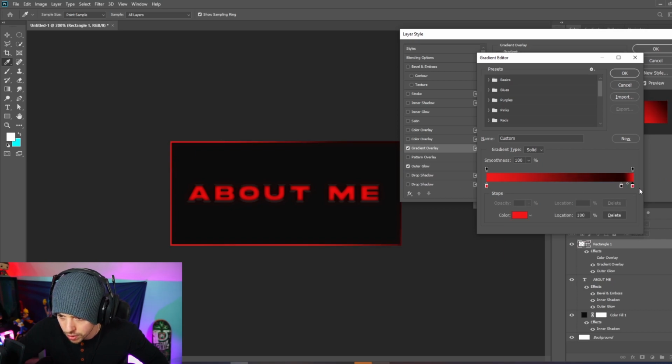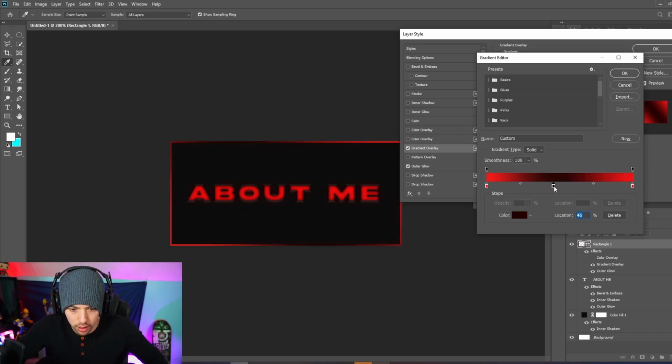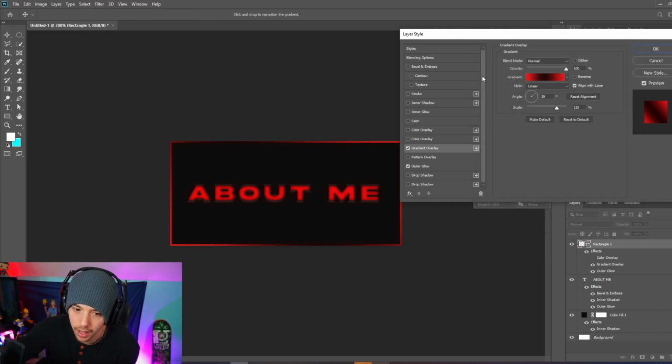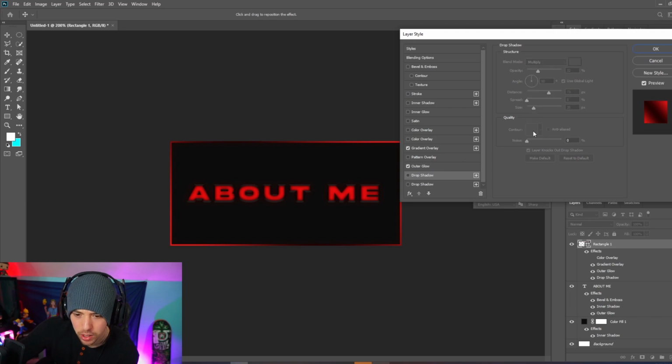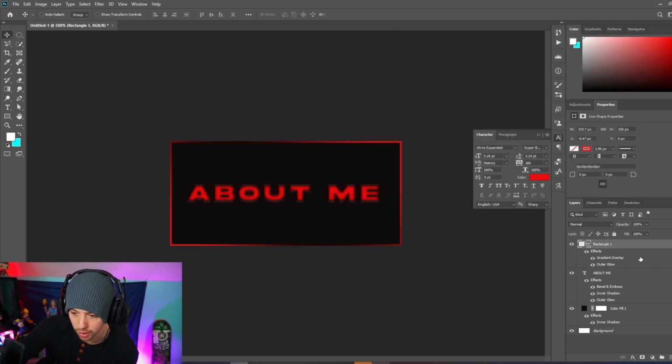So I'll just adjust this, add in one more color. And now you'll see the gradient going around the outside and adds a lot more depth to the design. And that's that. I might add in a drop shadow. Actually, no, I have something else that we're going to plan for the actual background. So that's how we add in the border.